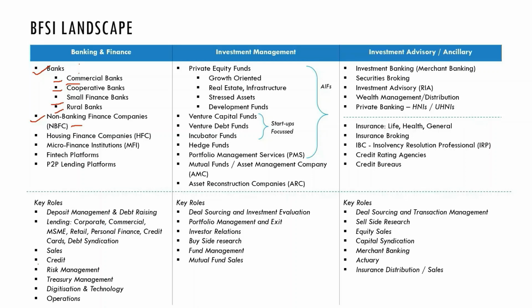While banks have access to demand deposits, which is public deposits such as CASA and FDs, as well as RBI funds, NBFCs do not enjoy that kind of access to funds, which of course gives banks a big competitive advantage in terms of cost over NBFCs, because CA and SA, as we know, are very low cost deposits, which in turn also helps banks to lend at much more competitive rates as compared to NBFCs.